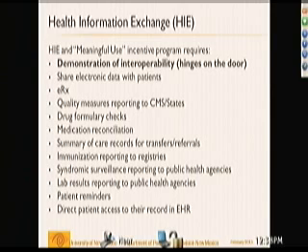So all the other things that you can connect with would be sharing data with patients, be that through a portal or just through sending something through a secure email, which some HIEs actually have included in them, a secure email system, which is nice, although it's kind of a workaround. E-prescription systems. Let's see, quality measures reporting, so your epidemiological reports to CMS or to your state, drug formulary checks, medication reconciliation, and it goes on. Patient reminders is another one.